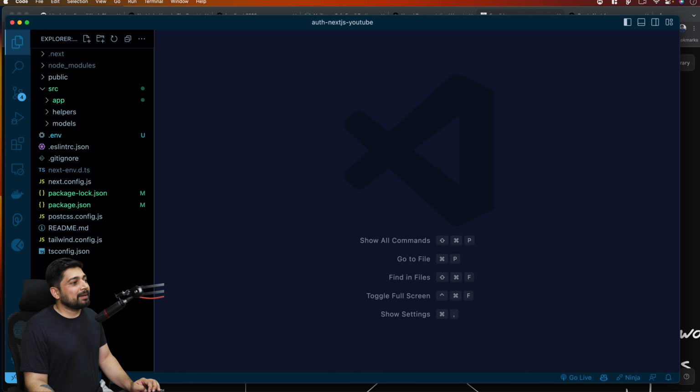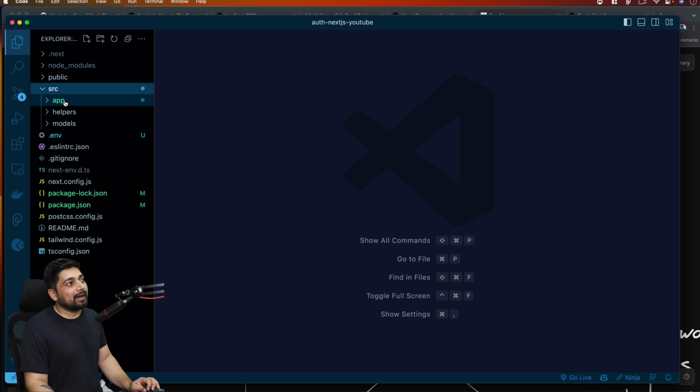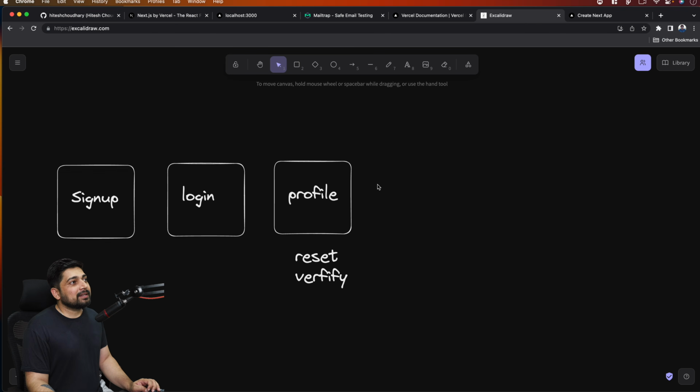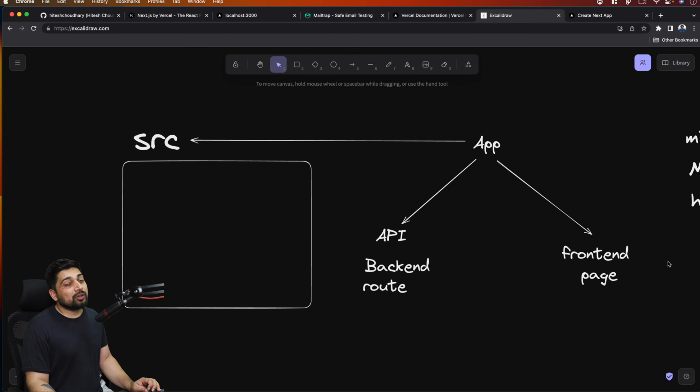All right, so these are the basics that we have. Now notice here, everything is still inside the source, as I mentioned. Then we have this app, and then all the things are here. Now, one more interesting thing which confuses a lot of people is that the majority of your files will go into the app. And I told you that inside this app, somewhere here, your backend also goes, your frontend also goes.